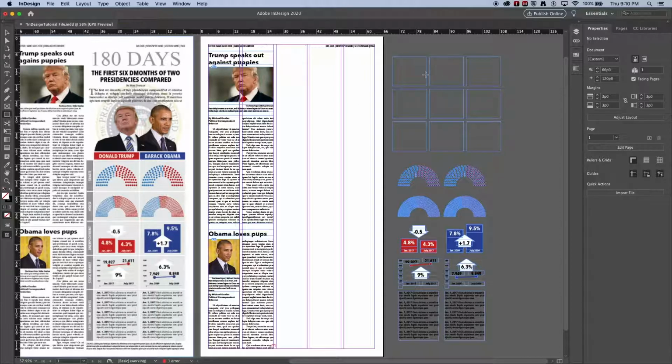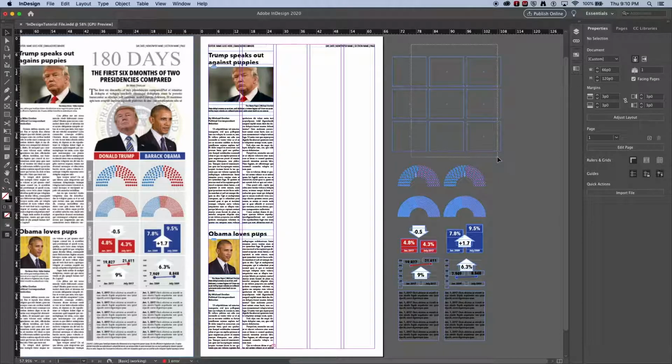Now, if we have something like this and we need to change the size of the relative parts in here, there's another tool for doing that too, and that's the gap tool. That's the fourth tool down, and is really handy. So what you do is you click on the gap tool, and then maybe the gap tool only works with objects that are on the page. Let's try that.